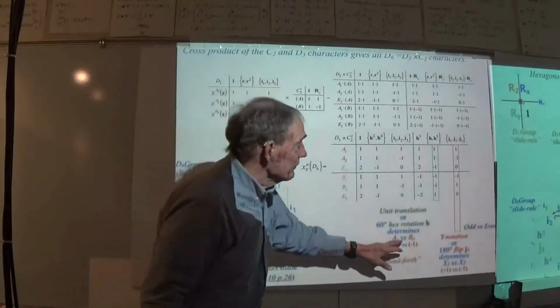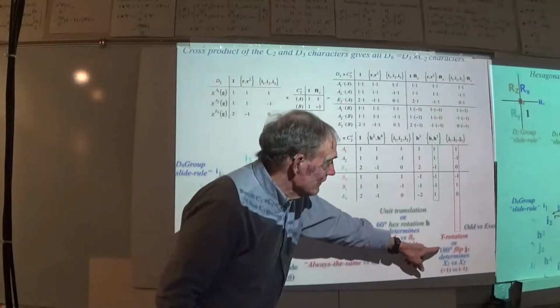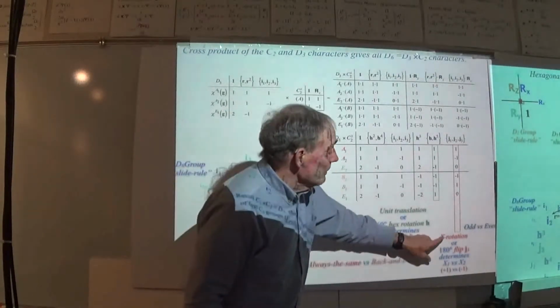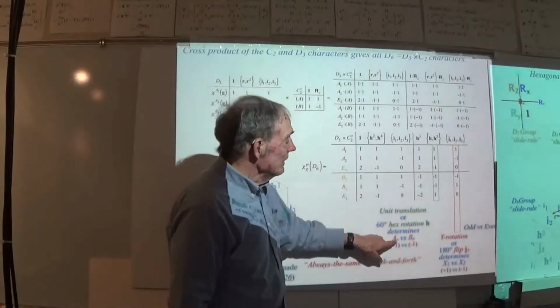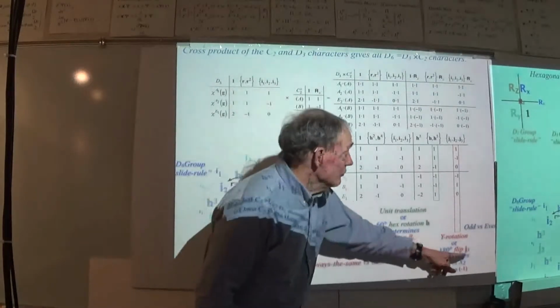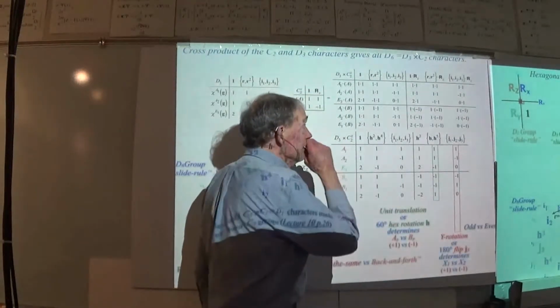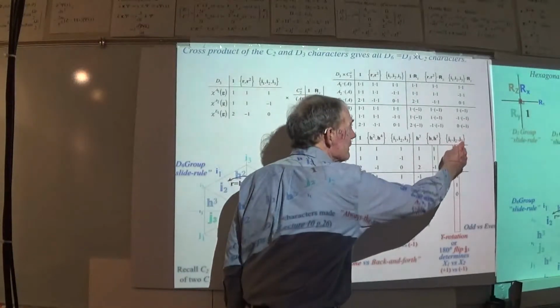D3. That just takes care of the A's and the B's. Then there are these sub-indices here. That's determined by the Y rotation. This one's determined by the hex rotation, these A's and B's. This one's determined by the Y rotation, the flip, J3. J3 is the one that determines that. That's this guy right here.